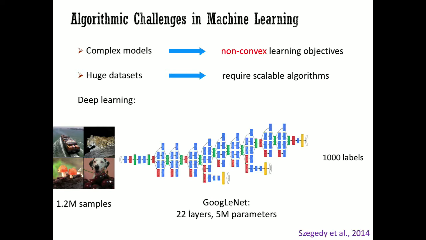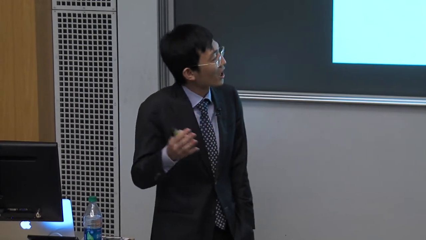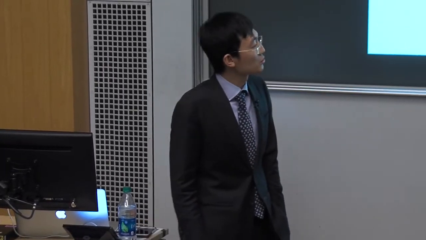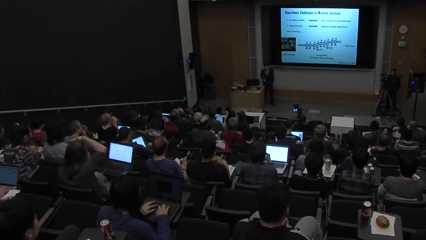And the task is to classify these images into 1,000 labels. One of the ways to do it is to use this giant neural network called GoogLeNet, which consists of 22 layers of different types. Some of them are convolutional layers, some of them are fully connected layers, some of them are batch normalization layers. There are 5 million parameters in total to describe the network. The algorithmic question here is to find the best neural network, the best set of parameters that fits the given labels and data the most accurately. So you can see how complicated the training of these kinds of models could be, and in fact it takes about 2 weeks to train it on a single typical GPU.